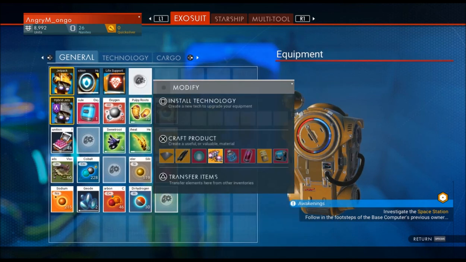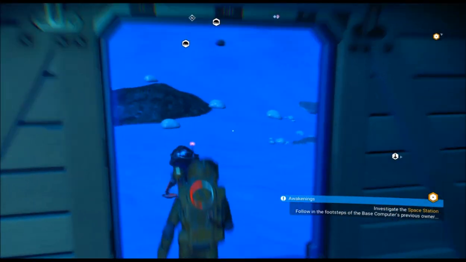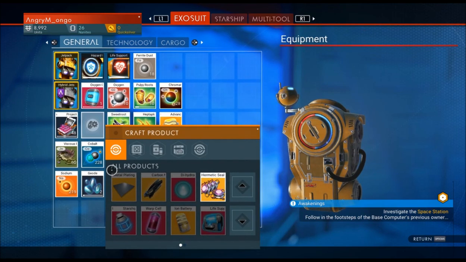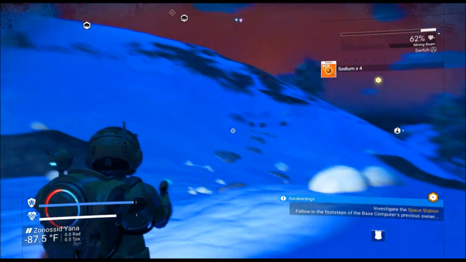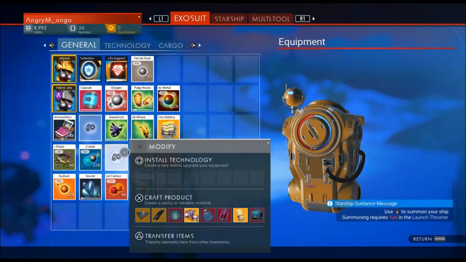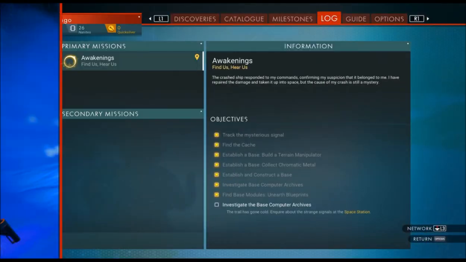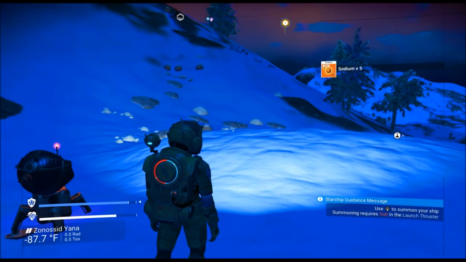But unfortunately, because we do not have any fuel in the ship, we have to build some fuel tank. So let's get some stuff to make. How much do I need? 50, alright. How do I not have enough ferrite dust? How do I not have enough ferrite dust? Because I turned it all into pure ferrite, that's why.